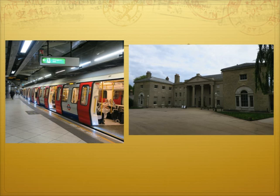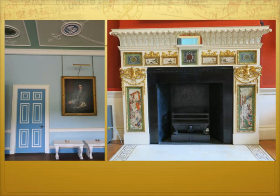And on this day, we were using it to get a little further north to the Kenwood House, which is an example of Georgian architecture. And we weren't really there for the outside, we were there for the inside. As you can see from these two shots, it is an interesting time frame that's drawing on historical sources. On the left, on the ceiling, you can see a small roundel that's been designed after Greek and Roman cameo pieces.